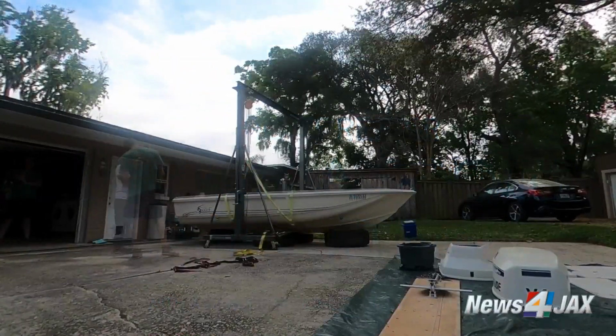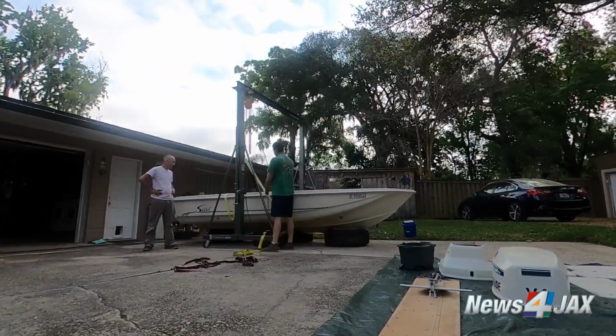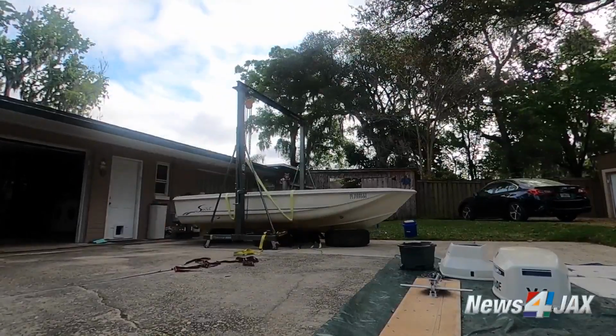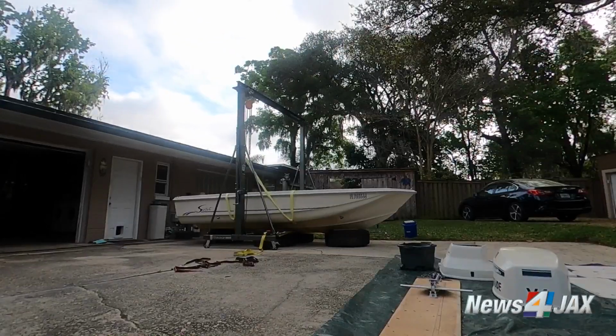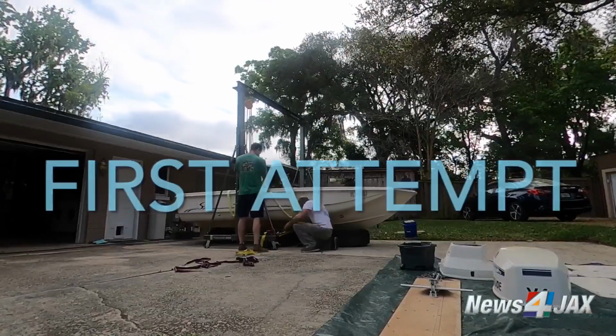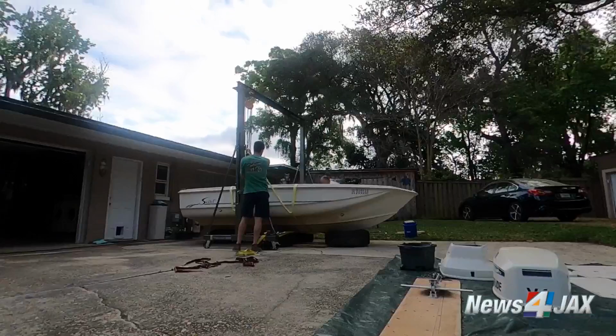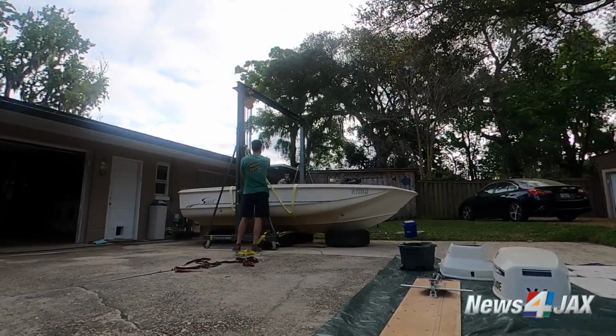That is my old boat, a 1995 Scout Sportfish 16.2. It was a used boat, and that meant I bought somebody else's problems, and one of those problems was a poor patch job on the bottom that left me stranded last July, and now we've got to flip it over to fix it correctly. Helping me do that is my buddy Bill, and between the two of us, we've done a lot of projects together.